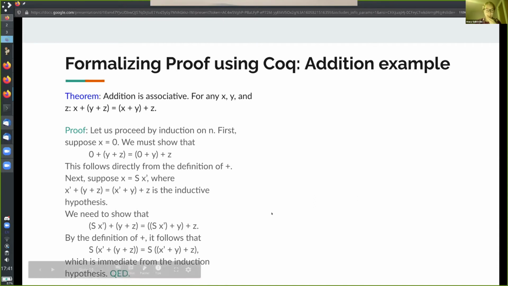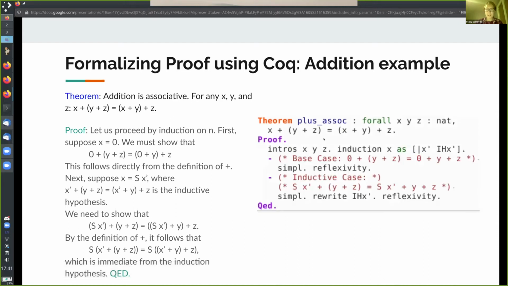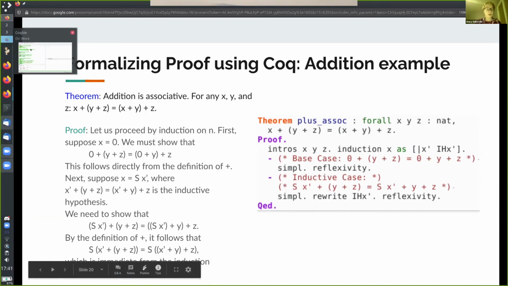QED. Okay, so that's kind of the algorithm of how you might do this proof, maybe. And as you can see, it's very possible to write something like this in the Coq proof assistant and show that it's true. Or by virtue of being able to complete this proof, you know that it's true, because it's impossible to prove something false inside the logical system that the Coq language implements. Now, just to finish it off, let's step through this in the CoqIDE.